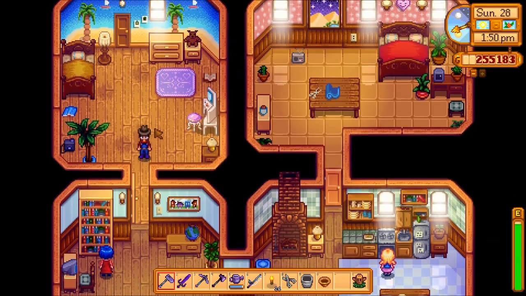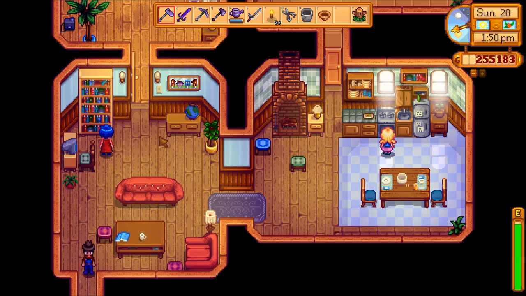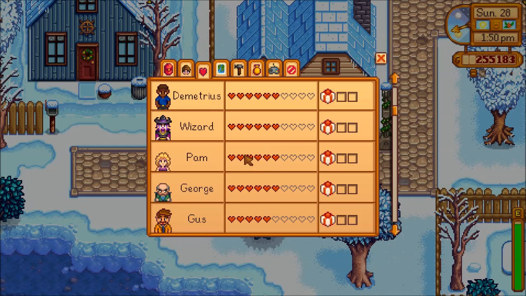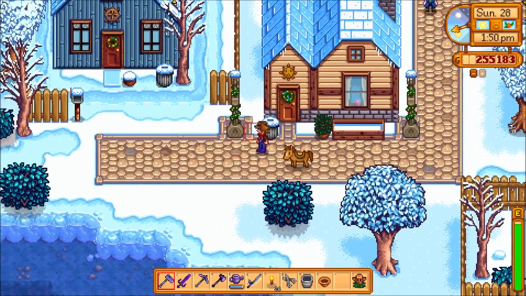Yeah, I guess that was just her closet. So this isn't the toy box, obviously. It's next door, but we got to see a surprise cutscene. So I think that was, let's see, what is our friendship with her? Oh, Alex, we're so close with him. I guess it was the 2-heart one.